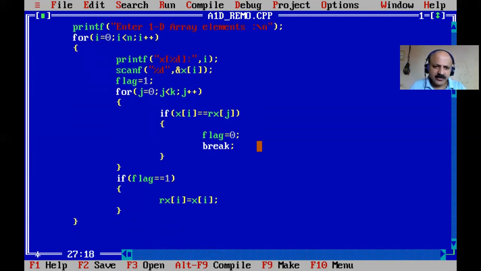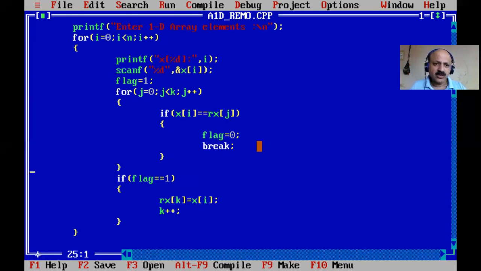Then here we can take a k variable. So k we have to plus plus, because that is taking the index of our element. K is initially 0, and for the index we can use j less than k, so that the number of elements are stored in that. So that removes the duplicates automatically.